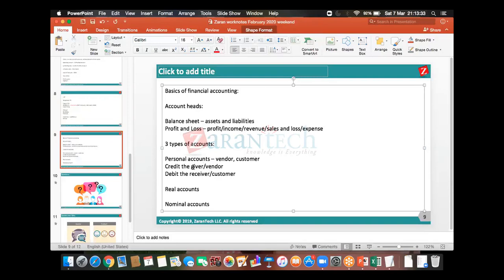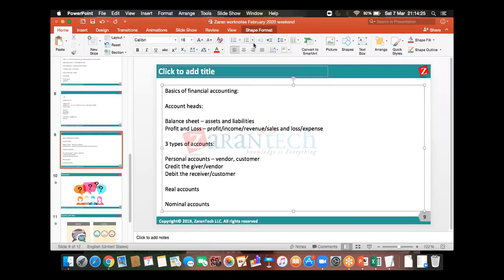Now next, debit the receiver. Why am I saying he is a receiver? Because he is getting the material from me without making any payment. That means payment will be made at a later point of time, but not now. But still I am giving the material to him. So debit the person whosoever is receiving from you. So this is the rule. Credit the vendor, debit the customer. Of course, this has to be a credit transaction, not a cash sale. There is no cash involved, or no bank account involved here. No bank transaction either. Purely a credit based transaction.